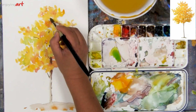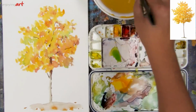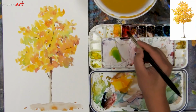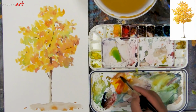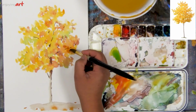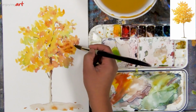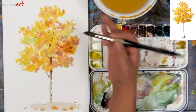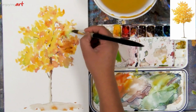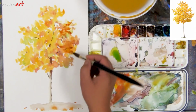It's almost there. I think this one is a little bit too much. So instead, I'm going to just add a little of this color, a little light brown color, and put it next to it. So actually make that color a little bit softer. And also reinforce a little bit on this side, which has a little bit more shadow. Okay, so you can add that. Still tap, tap, tap, make it look like a bunch of leaves.